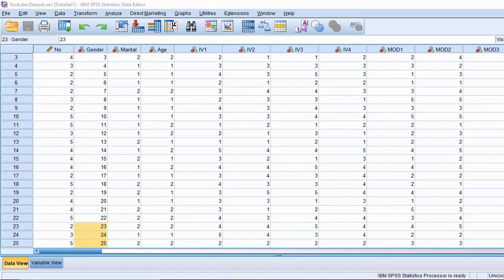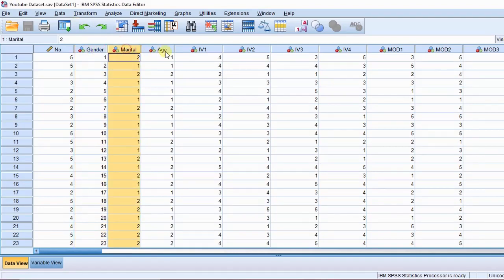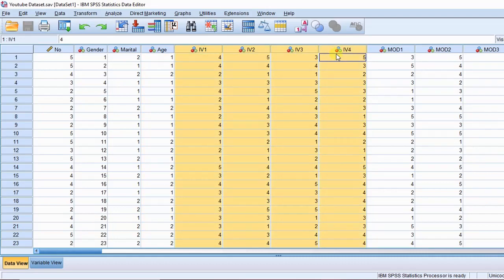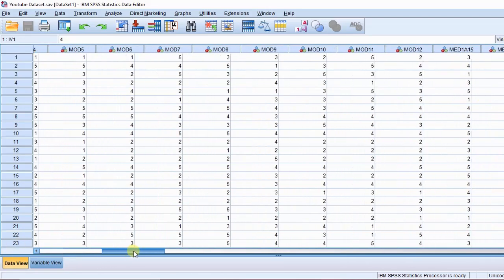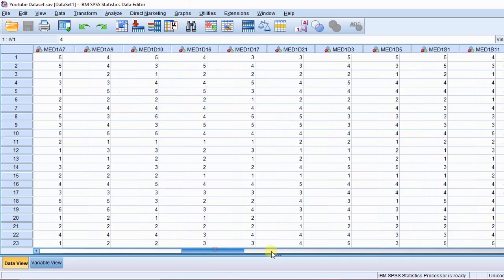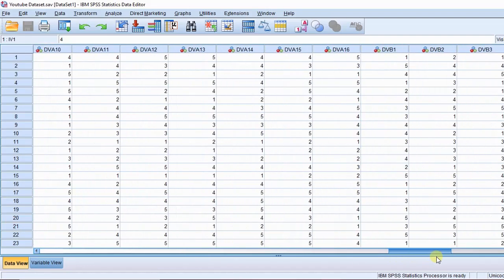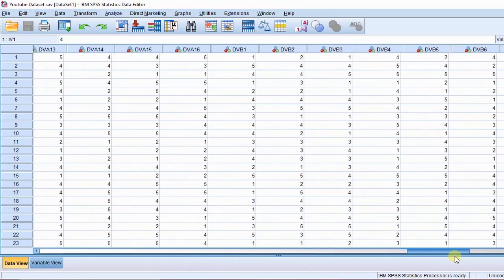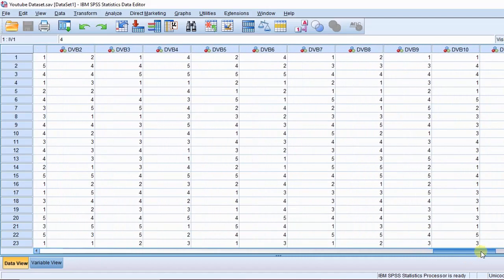The data has 356 respondents' data, and I have some demographic variables like gender, marital status, and age. After that the data set has the IVs, four factors of independent variables. Similarly, moderation has 12 items, then mediator 1, mediator 2, mediator 3, and similarly the dependent variables A and B both.